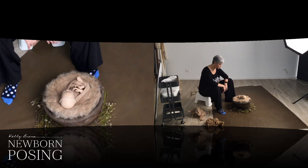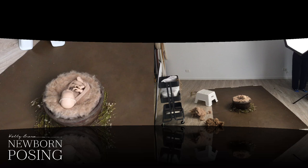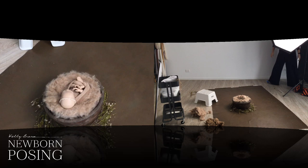Alrighty. So now I'm having a look at this little face. I do want to fix the lighting here just a bit more, so I'm going to bring it this way just a tad. Okay, and then I'm ready to take a photo, I think.